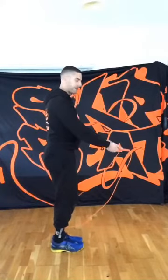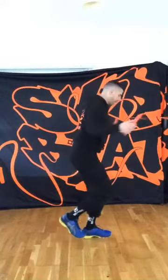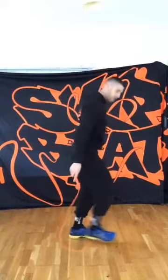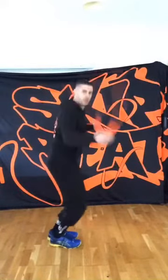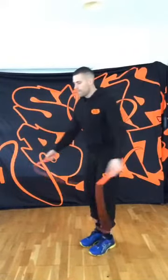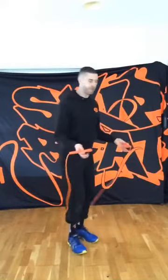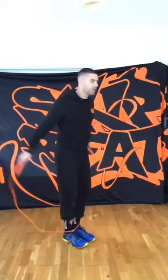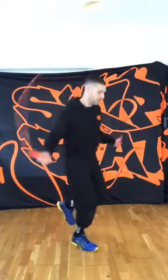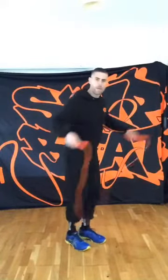Let me show you from this direction. Step, step. Okay, one, step through, two. Try this in a backwards motion as well, look. So start with that rope in front of you. You're gonna rotate backwards, and then land onto that one foot. Okay, rope in front again, rotate, and land onto one foot. Try it forwards, one foot, backwards, one foot.